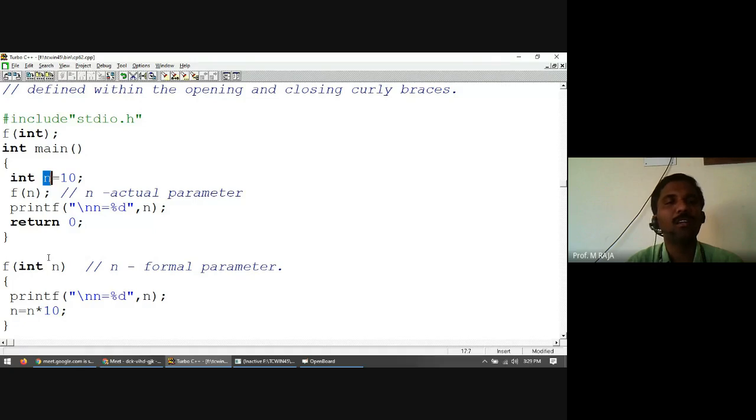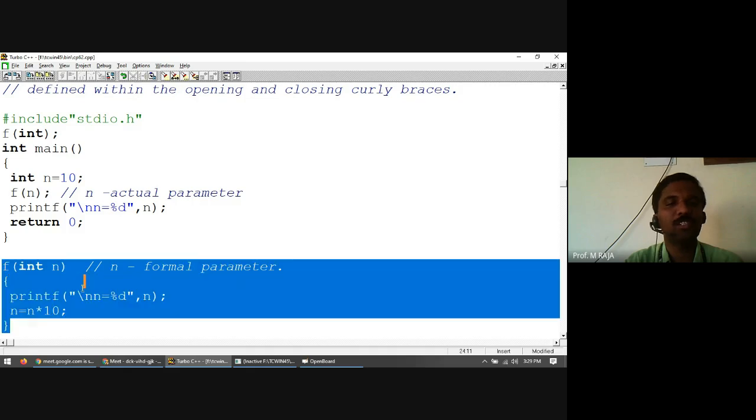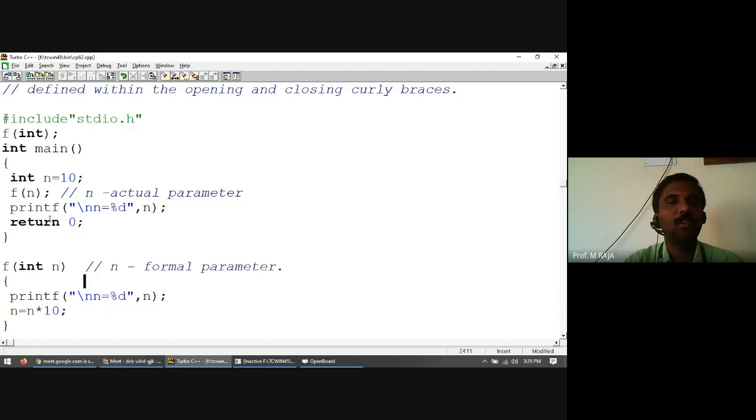That is what a local scope is. The int n here is a local scope with respect to the main function, and this n is a local scope with respect to the user-defined function. So with respect to the scope, this n is not accessible here, and that n is not accessible there.